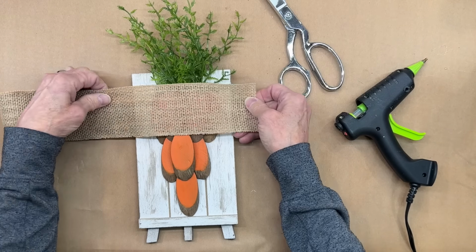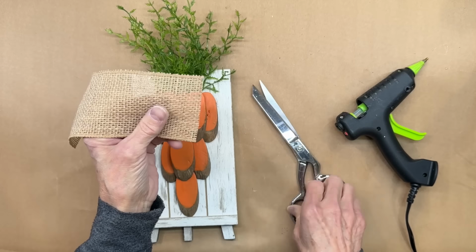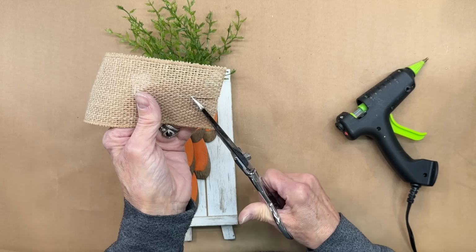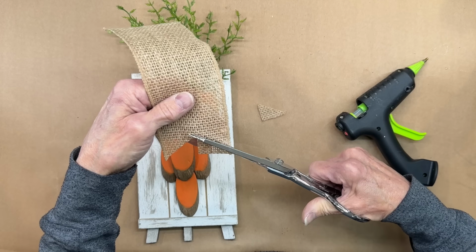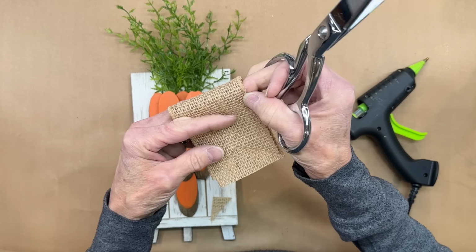Next, I'm going to make a bow out of some burlap ribbon. And I'm just going to cut a little V down both sides. Just kind of go into the center first and then cut into your V so that you have it even. And I'm doing the same thing on the opposite side, and I am going to match them up so that they do match.